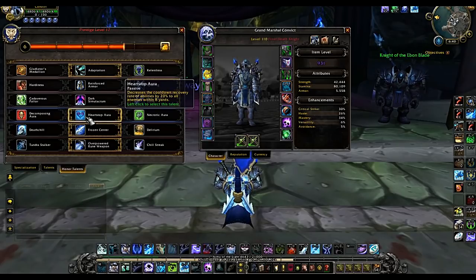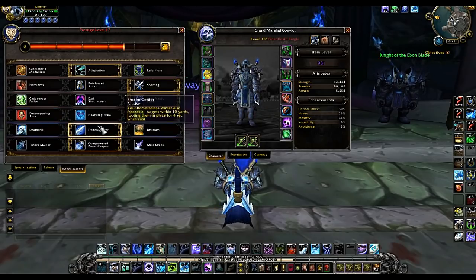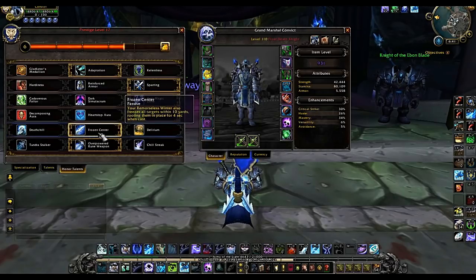Important things like Bloodlust and Heroism, Pillar of Frost. Basically if you want to kind of mess up a team's timing, then you want to go with Heartstop Aura. And Necrotic Aura is pretty straightforward. It just increases your magic damage done by 8%.